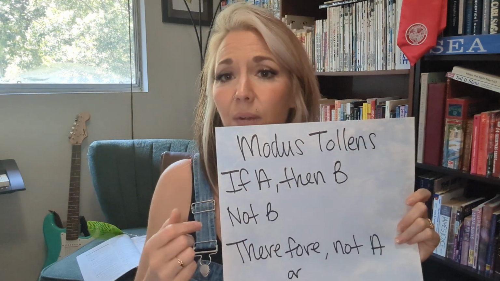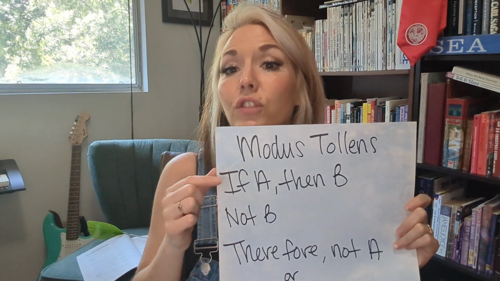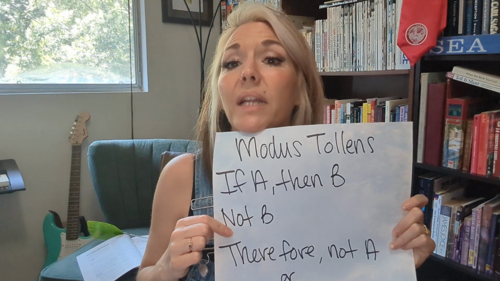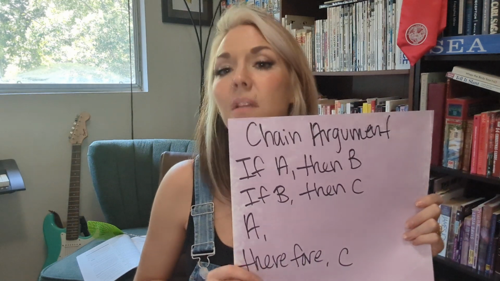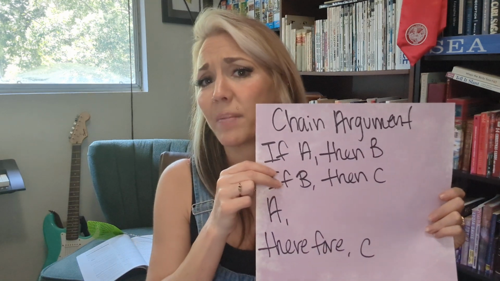By the way, everything's backwards for me, so my brain's got to calibrate as I'm doing this. This is our major premise. This is our minor premise, and here's our conclusion. I have to say that because when we look at chain argument, it might be a little confusing, but it's not, because here's still our major premise. This is our main argument we're trying to make.